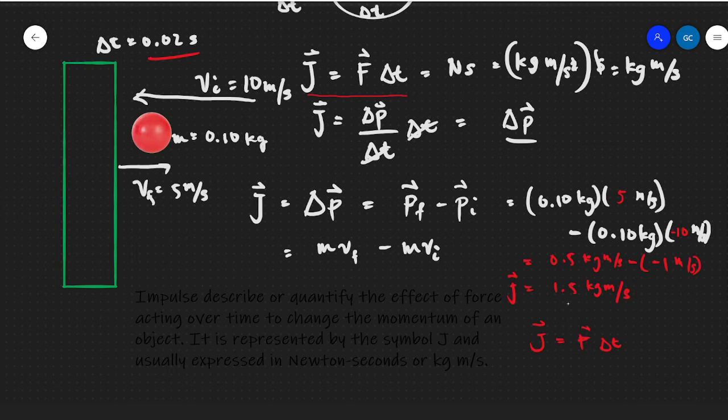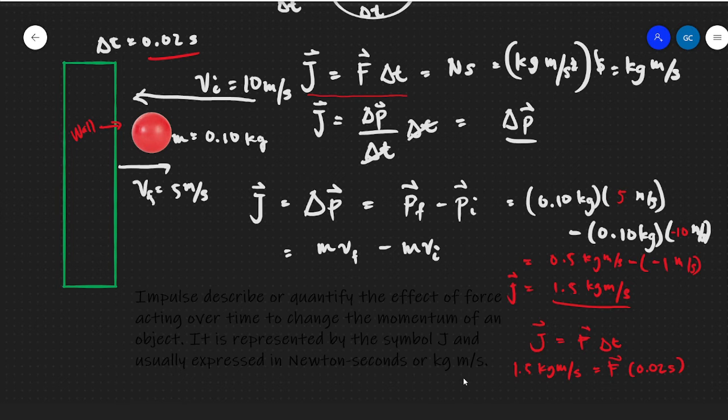And our impulse is actually 1.5 kilograms meters per second. So, gaano kalakas daw yung force na in-apply nung wall towards dun sa ball during this collision or during this impulse? Since yung movement natin ay punta sa positive, I guess we will have here positive force. So, we write 1.5 kilograms meters per second, and we have here our force, which is unknown, and our change in time, which is 0.02 seconds. Okay? Then, mako-compute na natin yung force.